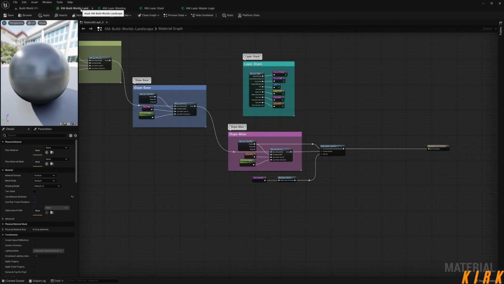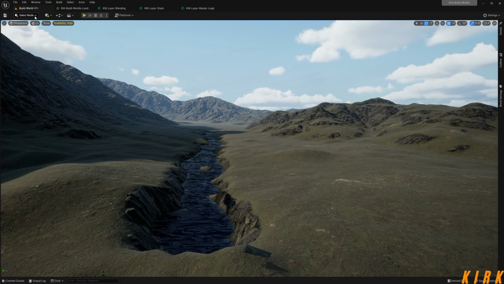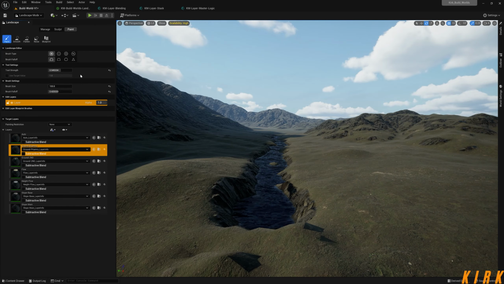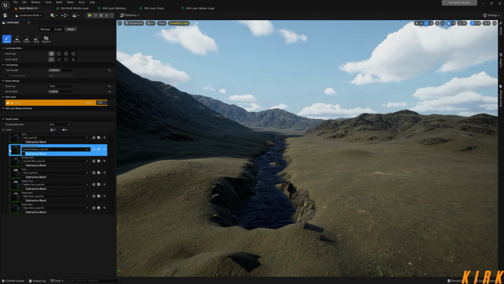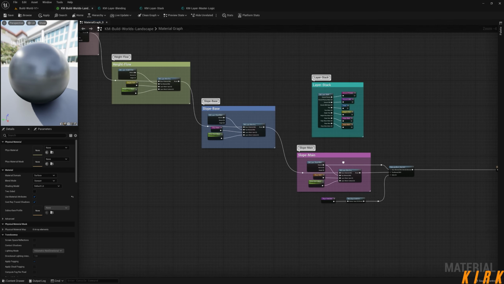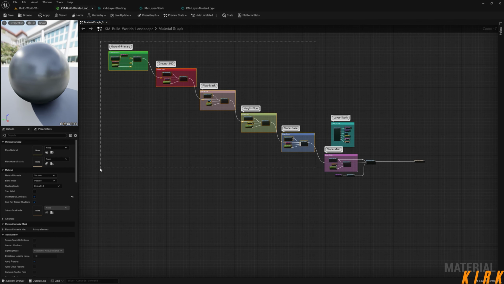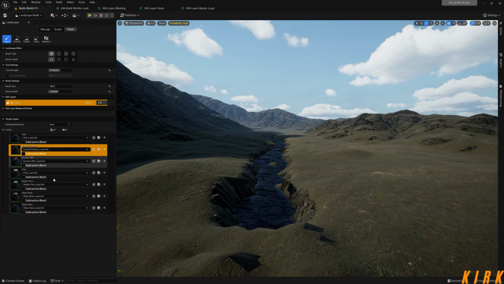And the issue we get with this, if I come back to the scene and I go in select mode and choose landscape, you'll see here I have layers. I have an auto layer, I won't worry about that just now, and I have these other layers which represent the layers which are here in this master material, and that's what these layers are.